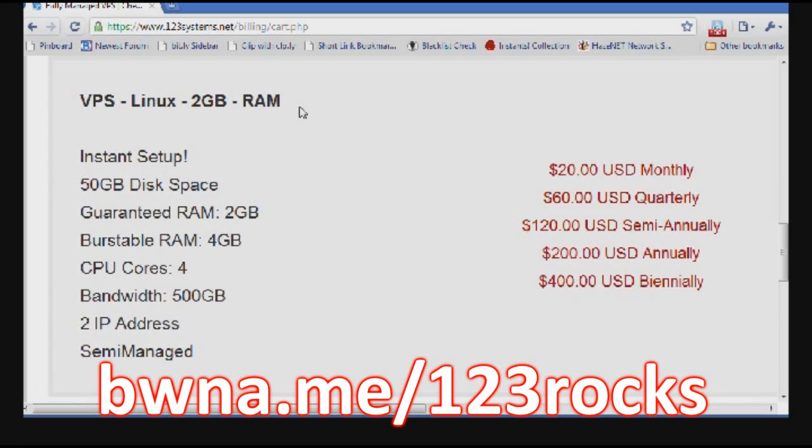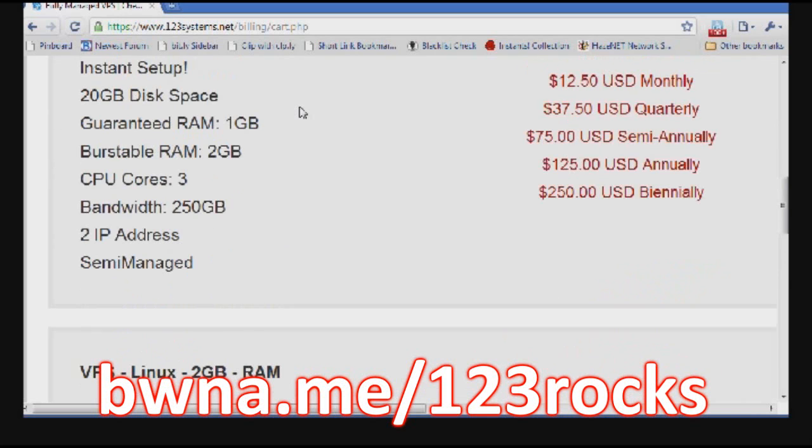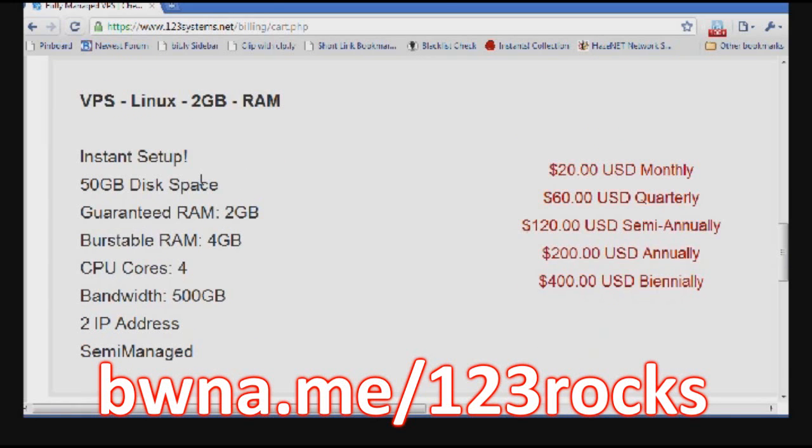Minecraft, when you run it, allocates 1 gigabyte of RAM to Java. So that's kind of like the minimum and max limit it uses. But you want to give yourself some breathing room because you want some room to grow. Even though these things are burstable to 2 gigabytes, with VPSs you just get a smoother experience. If you go with the 2 gigabyte, you get 50 gigabytes of space, 4 cores, 500 gigabytes of bandwidth. That should be plenty.